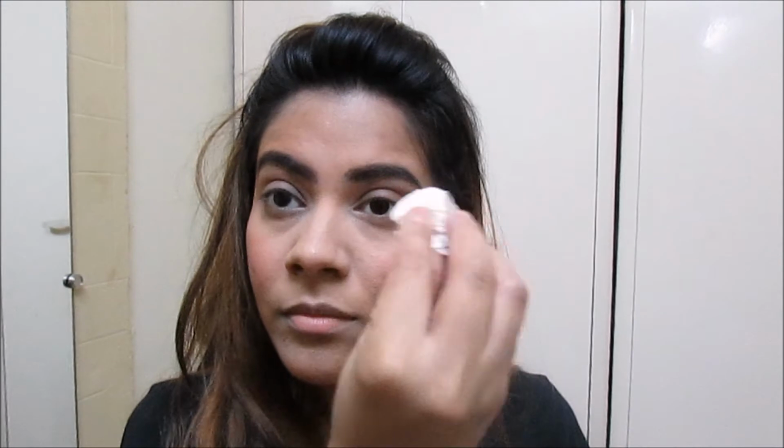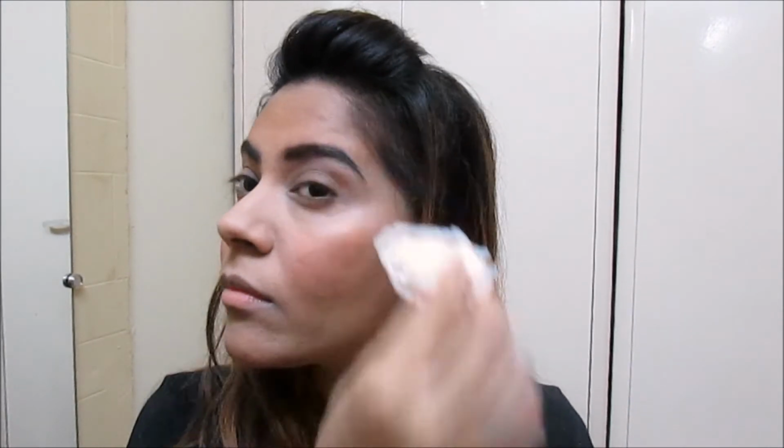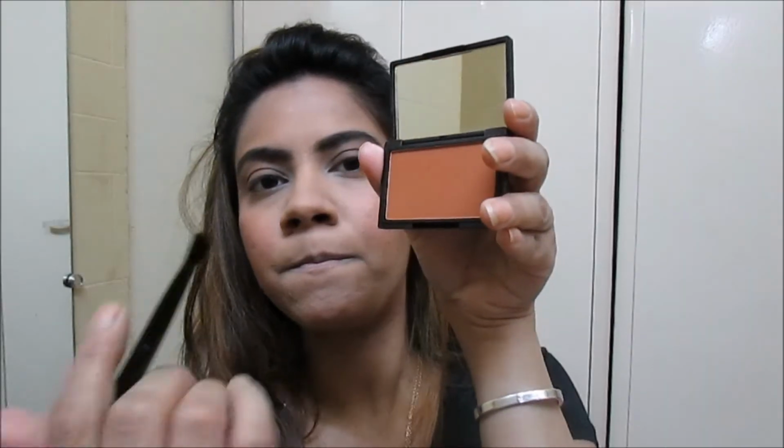So now we have our brows done. I like to come in with some cotton and dab it over it so that if still there's any extra product, it will come off, and this way they look super natural.